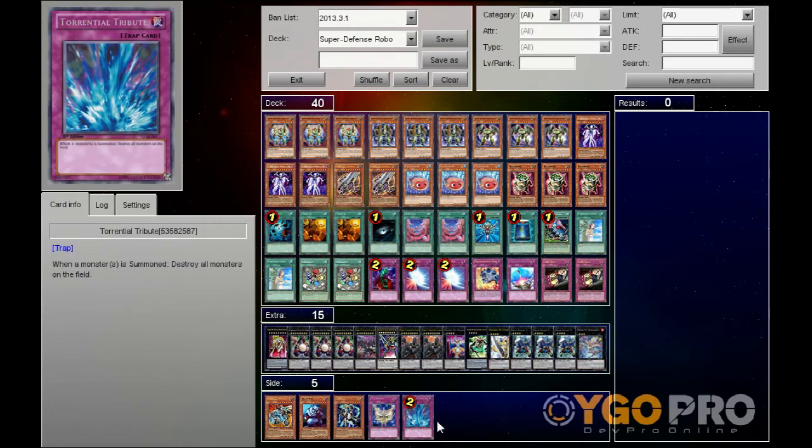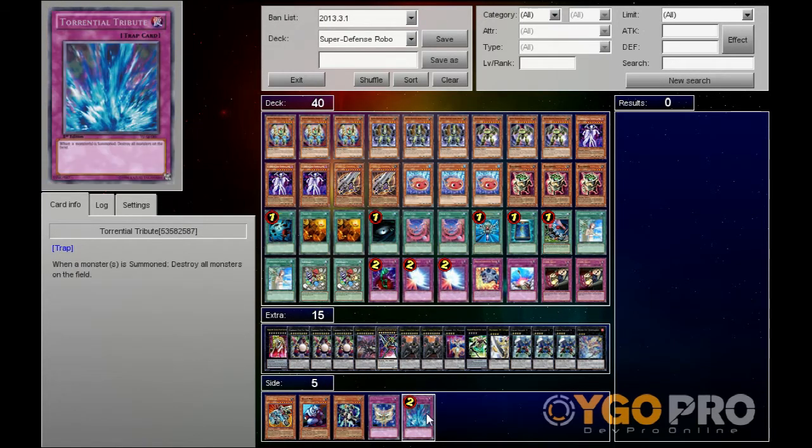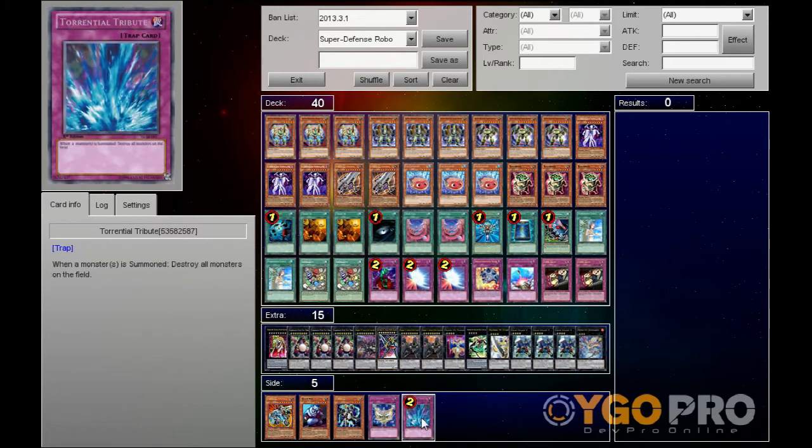Also Torrential, for the same reasons, because Googly-Eyes Drum Dragon doesn't really care about being destroyed. Torrential Tribute might be a good option. Also, it works fairly well with Zen Mains. I'm just not really a fan of Torrential Tribute, so it's not something I run, but there's an option for you guys.